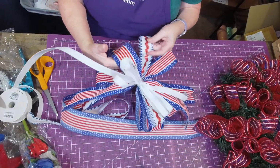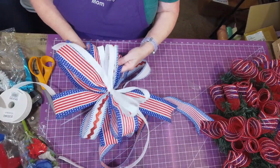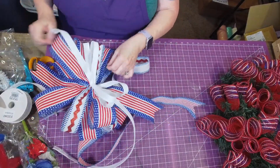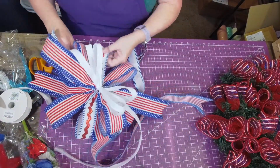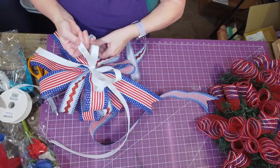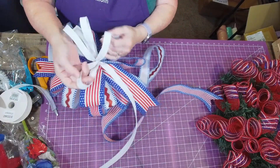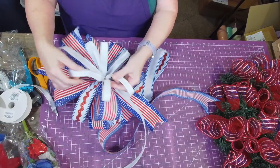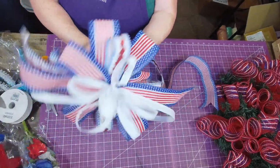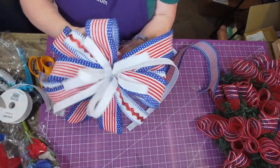See, I really like this one that has the stripes with the polka dots, so that's why I'm putting that one back on top. Okay. Alright, and then we'll pull these apart. Okay. Oh, that's cute.